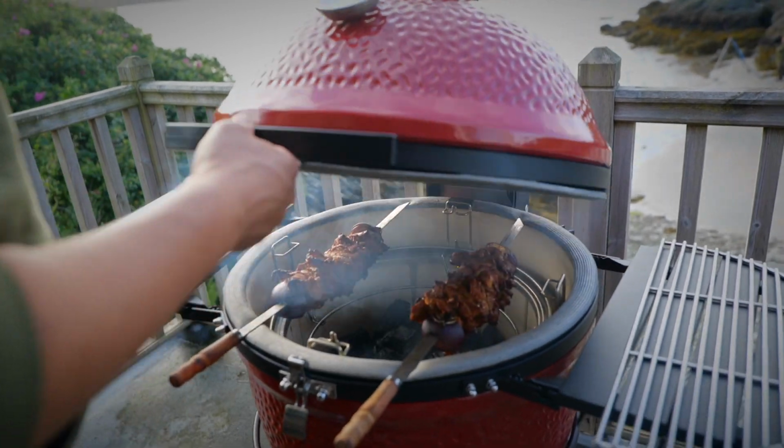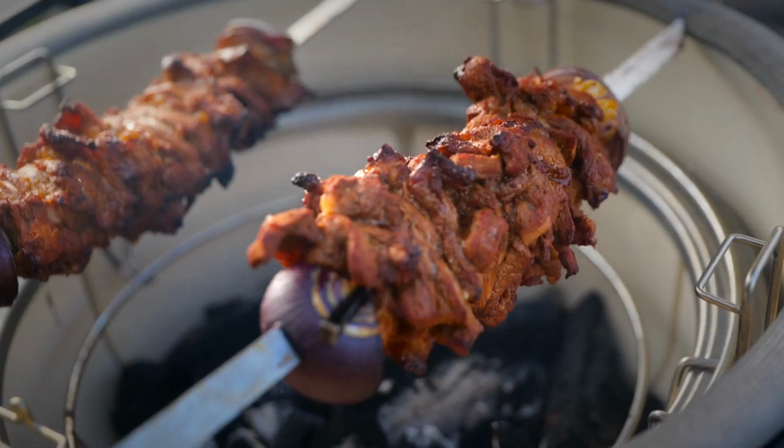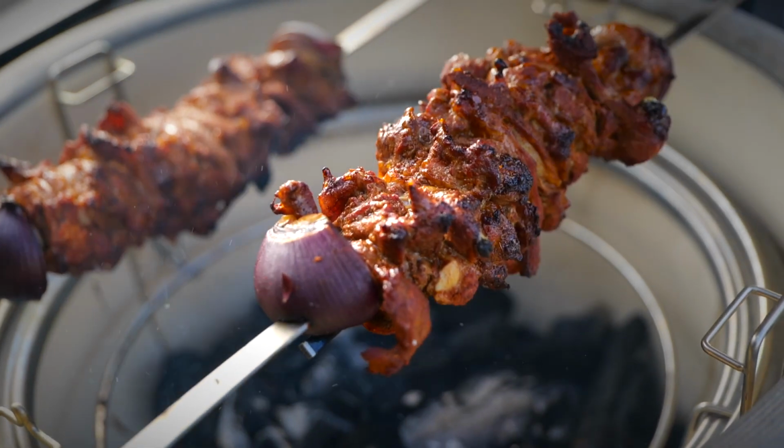Right, these are reading nearly 50 degrees now. We haven't even turned them. Look at those. Just gonna give them a little flip. Gnarly.